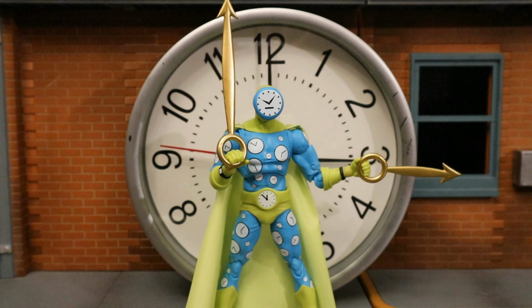His articulation is everything you'd expect from a modern McFarlane DC Multiverse figure. If I were to rate this guy, and maybe I'm overshooting it, I'm giving him a solid 8 out of 10. I like this figure. I like it a lot. In fact, I love it. It is great. It's a very solid wave, almost my dream wave for McFarlane Toys. 2 obscure Bat figures, and Red Hood, but not the Jason Todd version, a more obscure version, pre-Joker Red Hood. So this is D Hunter.